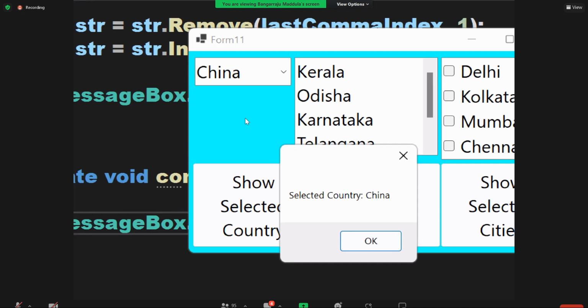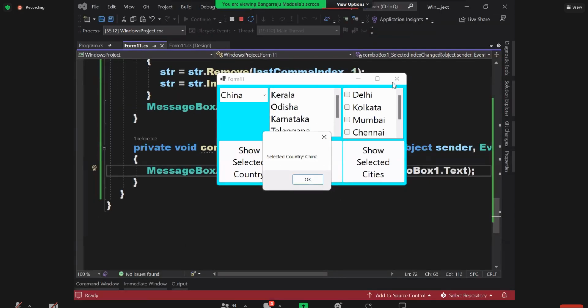What do they use this for, sir? In real time, you'll see so many applications like this. Haven't you noticed it? You select one value in a drop down, and it automatically fills the content in the one below. For example, you have a combo box showing a list of countries. When you select a country, immediately a drop down below fills all the states corresponding to the country. When you select a state, it fills all the cities corresponding to the state. Are you getting me or not?